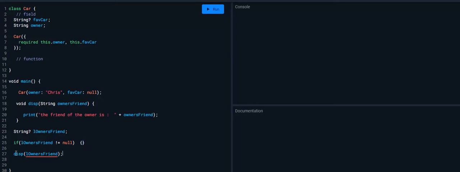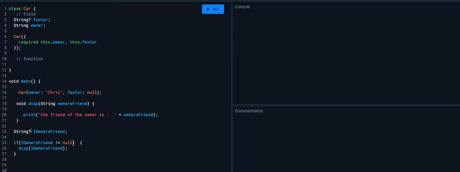And call this function inside the curly braces. That's it. So this is the first way to avoid any problems: you put this question mark here for this null safety property of Dart, and then if the local owner's friend is not null, only then we print.